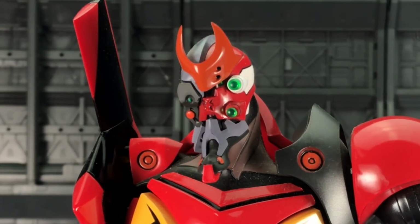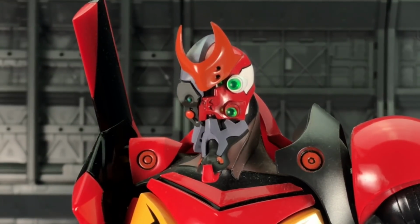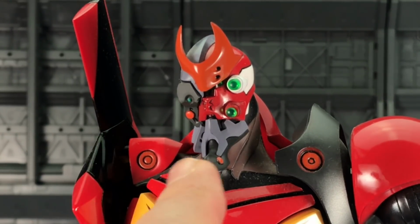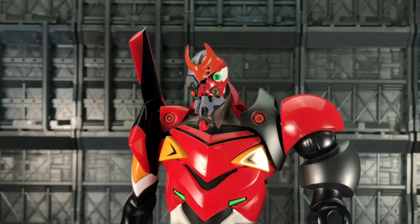One thing I am particularly happy with is the face sculpt. It is exceptional. We've still got those eyes, almost all of them present, albeit these two are now robotic, and you can still see those 4 nostrils. Now, the V-shaped crest horn-like things, I believe they brought those in the second movie. I don't think they were present during the second season, but I could be wrong.